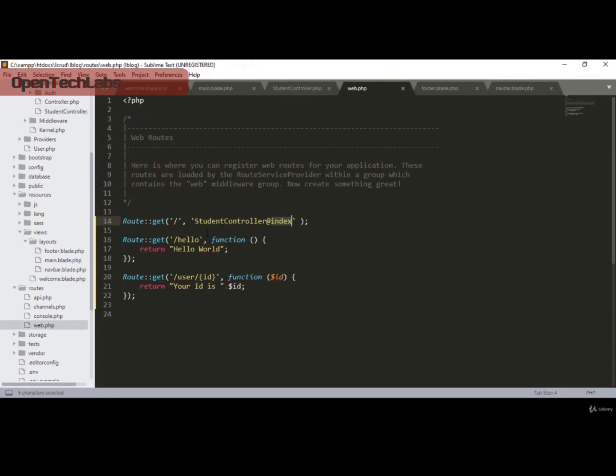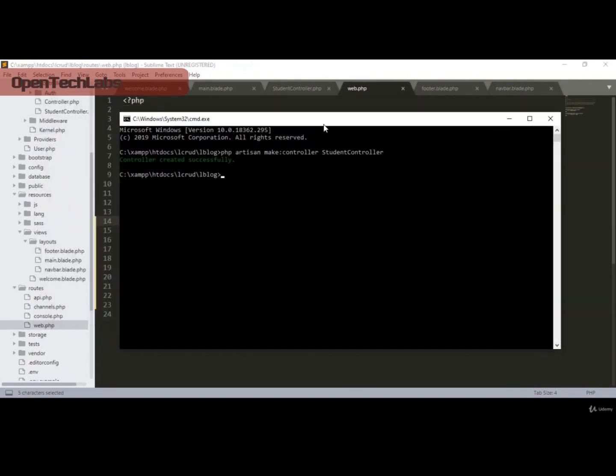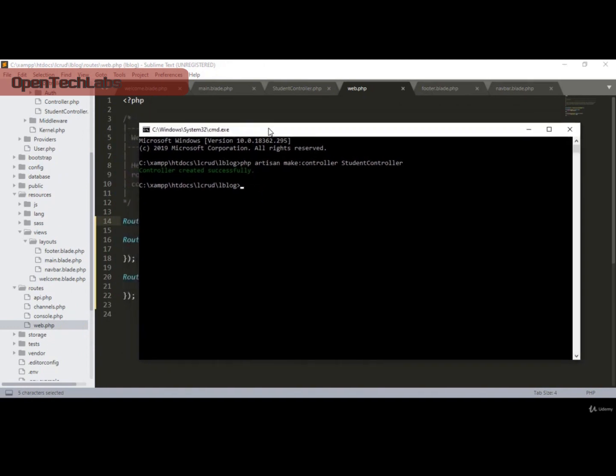So in Laravel, you can create a controller in two different ways. I already discussed one of them, the php artisan make controller command with the student controller. And also if you want to create a resourceful controller, you can do that too. For doing this, you have to write php artisan make controller, and now I want to create a test controller. To create a resourceful controller, you put a space, then double dash, and define resource.